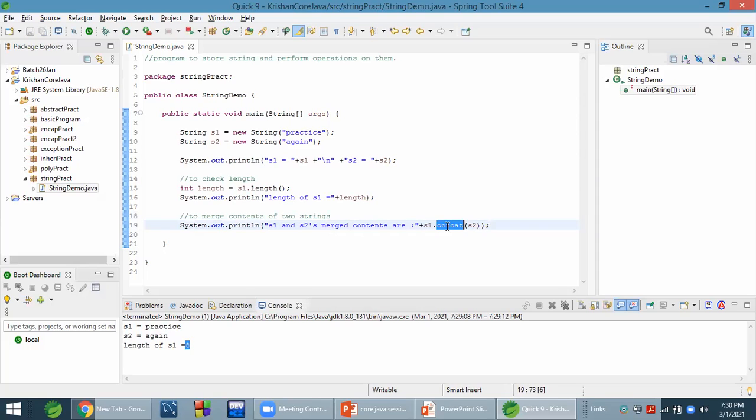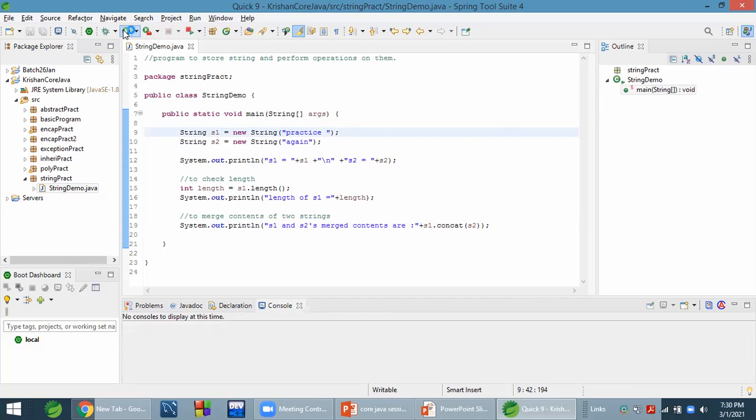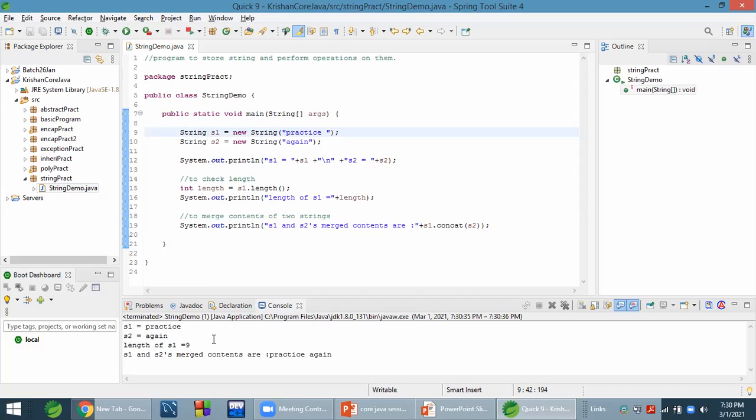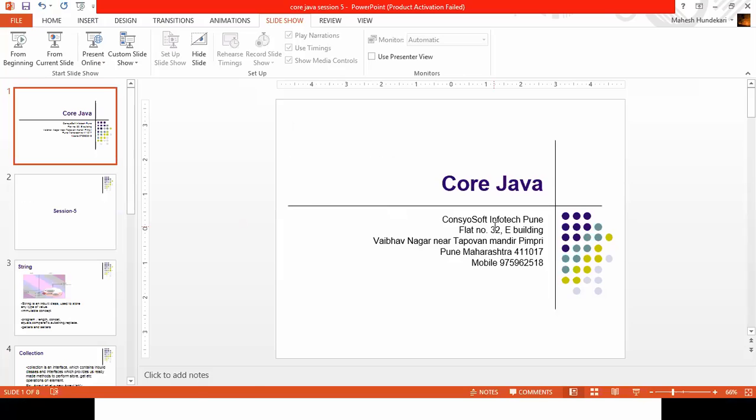With the help of the concat method, we can merge contents of two strings. Then this will become practice again. The merged contents of S1 and S2 are practice again. This is how we make use of string methods. Then we see the next method.